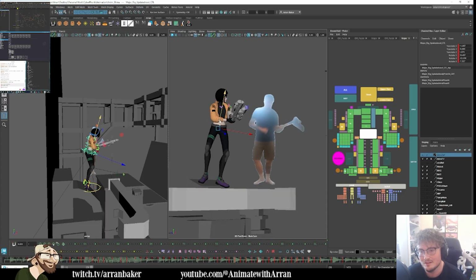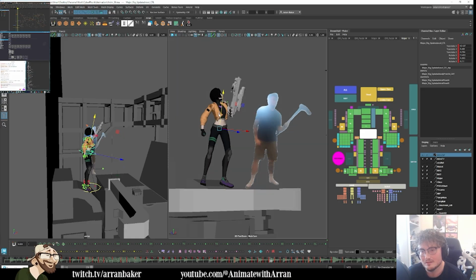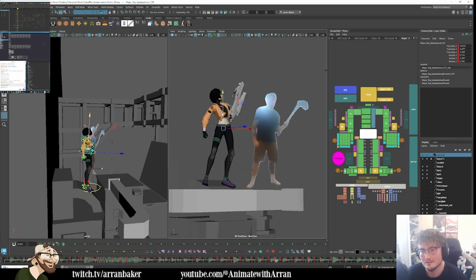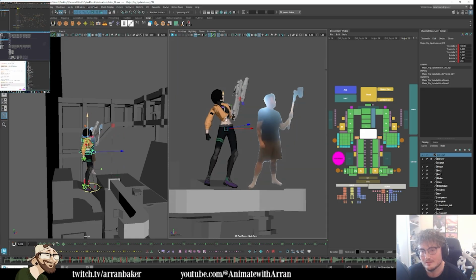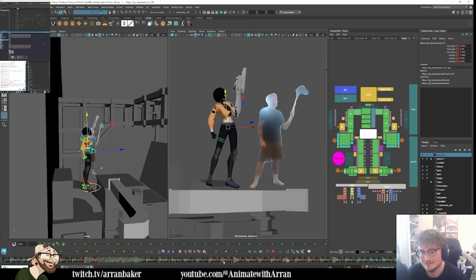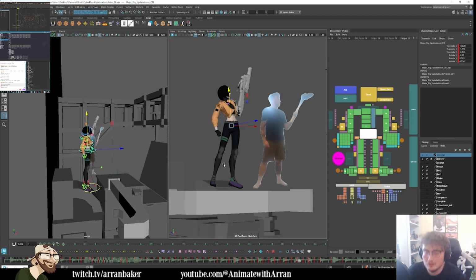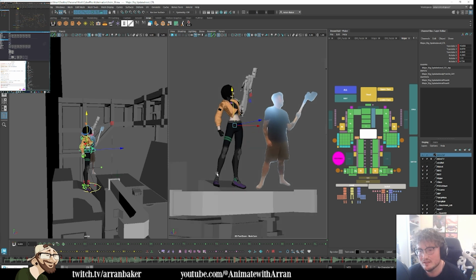So she steps up here. There, so there's a little drop on her weight, and then it comes back up. Just makes it feel a little bit more engaged. It feels like there's a bit more weight in there.